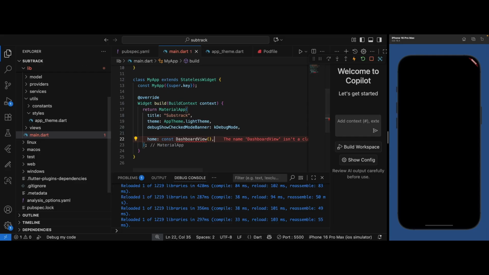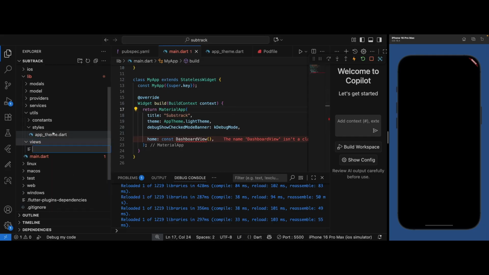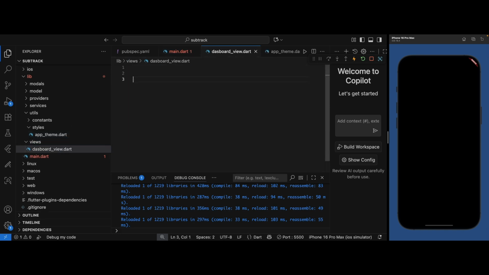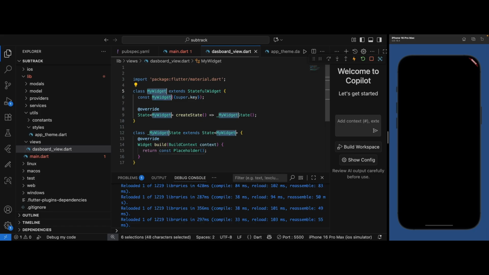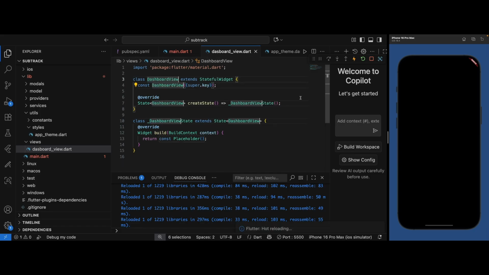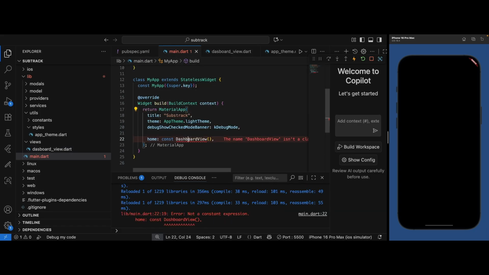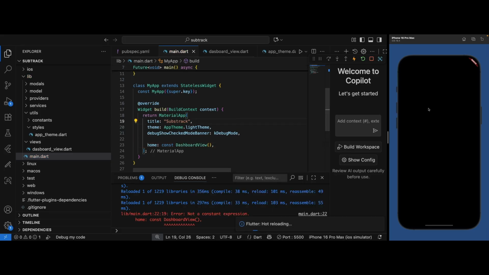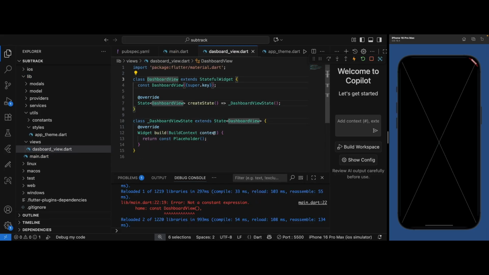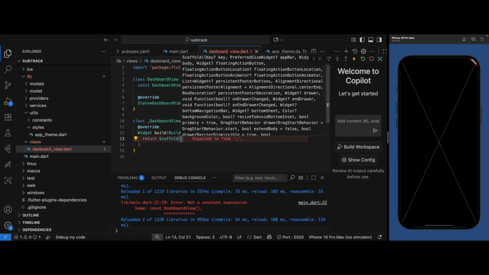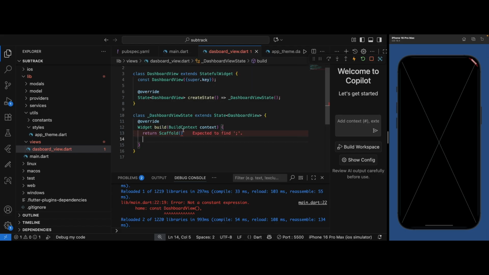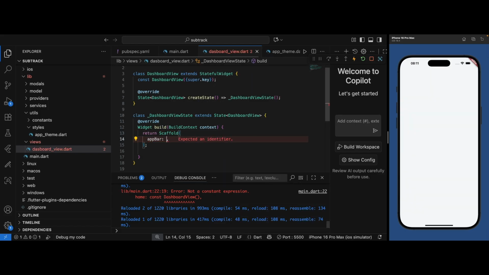So now let's quickly move on and create the dashboard view and then implement the necessary screen. Let's go to view section. Inside here, I'm going to create a new screen called dashboard view. So from here, I'm going to be using a stateful widget, and we have the dashboard view here. And I'll go back to the main.dart, import this, so it's going to change and use the dashboard view as the home screen. Then moving on, I'm going to create a scaffold widget. So from this scaffold widget, we need to create our app bar and then implement other stuff. So we have the app bar here to be.